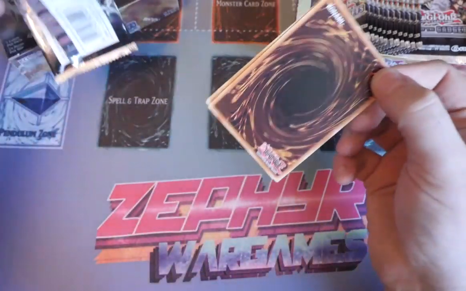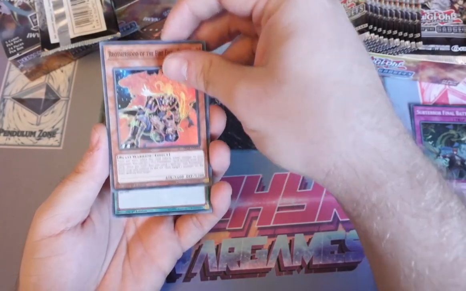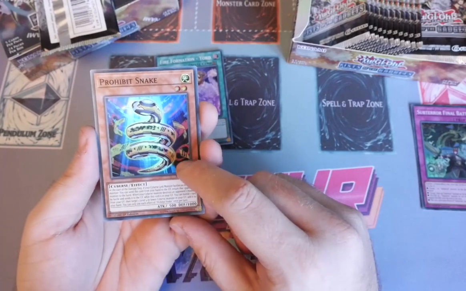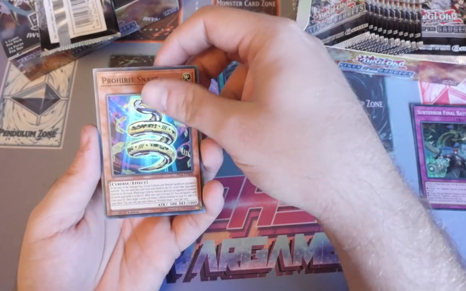So, without further ado, let's crack on to our first pack. And we start off with Subterra Final Battle. Yes, I'm happy with that. That's a nice rare bump for myself. Brotherhood of Fire Fist, Yoko. Prohibit Snake. Now, this came out in the OCG in the Code Talker Structure Deck. So this is a nice new introductory card.